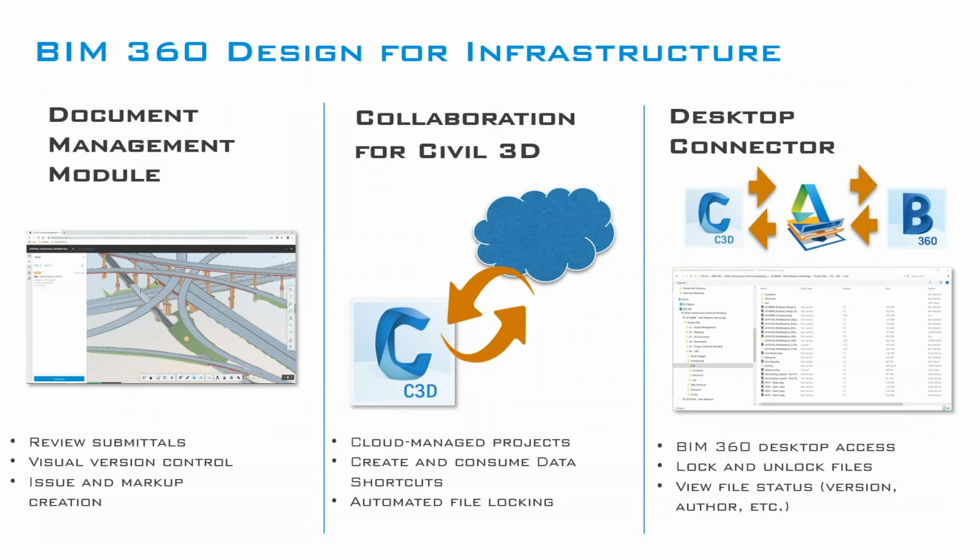So, BIM 360 for infrastructure. Like I've already discussed just briefly, it is a document management tool. It allows management and or project engineers to review your submittals and keep control of versions. Very much like Vault in the fact that it will continue to build on version after version after version, and we'll see that here in just a little bit. You can create issues and markups, and we'll talk about that as well. So we can utilize it for Civil 3D.